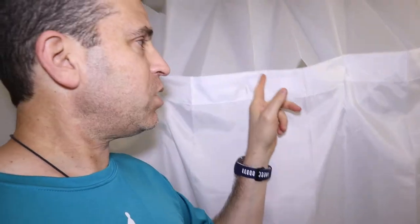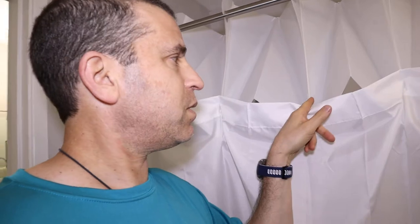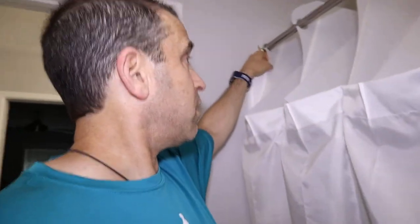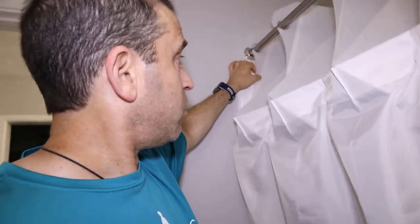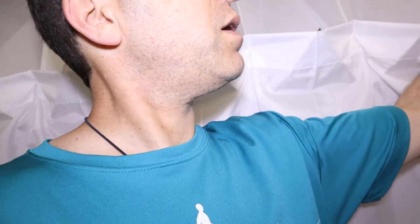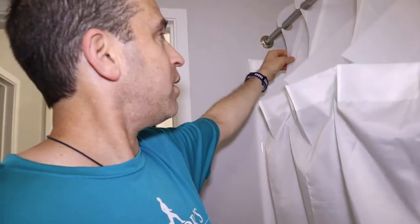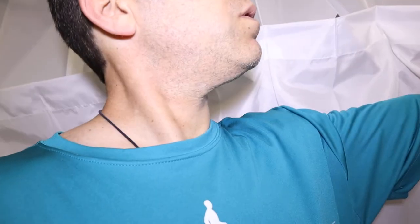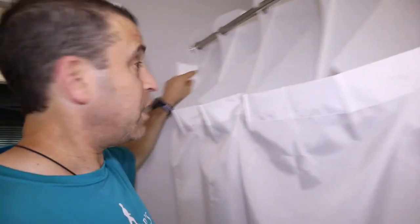Now if you decide you want to go the Velcro route on both sides, what I found is that as long as you open this one seam here and disconnect it from the piece over here, you can go with the Velcro system on both sides. But if you were to attach this back up like this, and then Velcro this side and over here, and then try and push — the Velcro, you can see, is coming off. Now if I take this off again and Velcro up, then push that in and Velcro the top part, that would stay locked in place and the Velcro would still stay on.